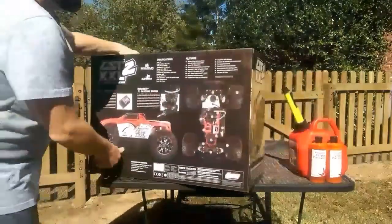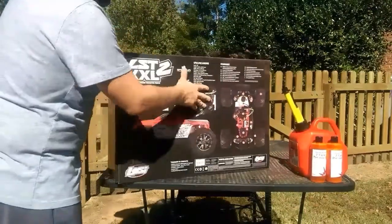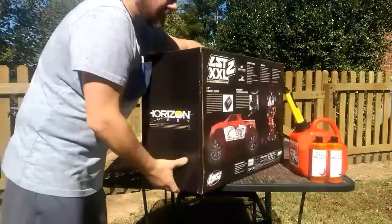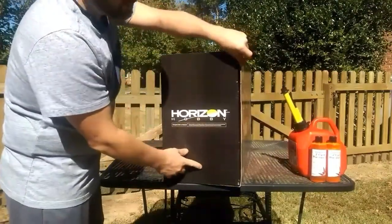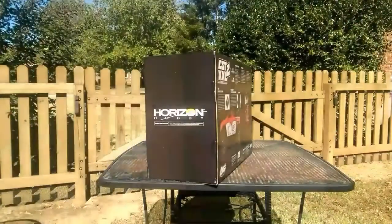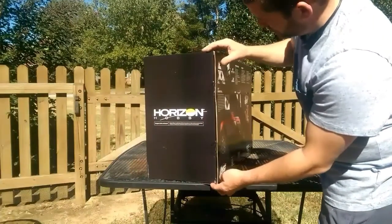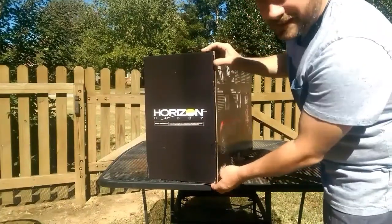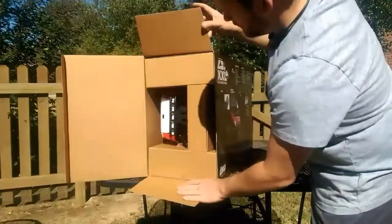The box on each side has two seals — says do not accept if seal is broken. Unfortunately, the seals were broken on this end of the box I got. I didn't break them, so I'm not sure if it was from shipping movement or not. I peeked inside and it doesn't look like anything was messed up or taken out, so I guess it's okay.